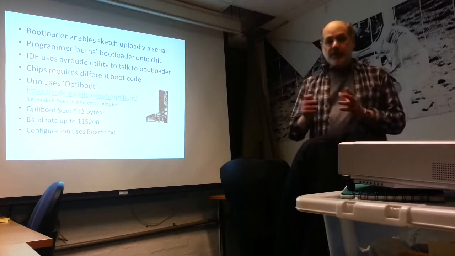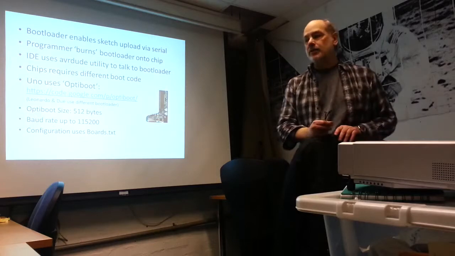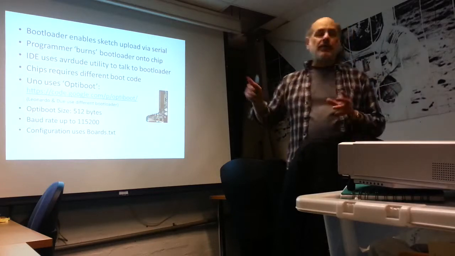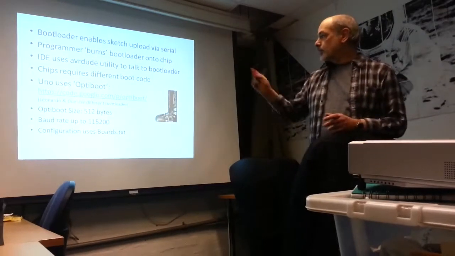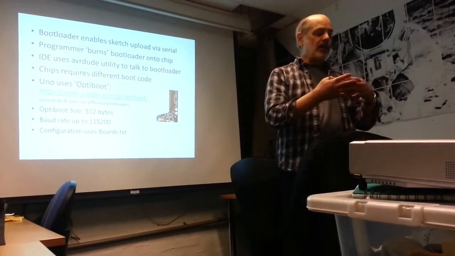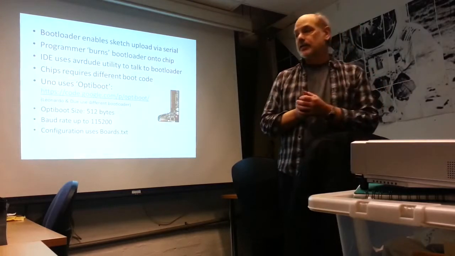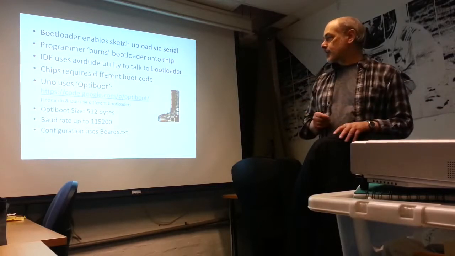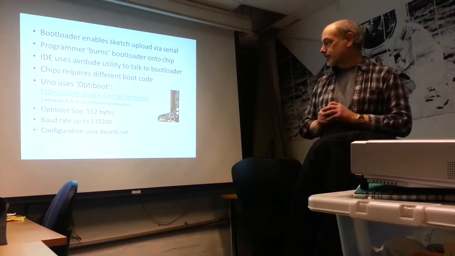And the way that's typically done is through a programmer, and the programmer will burn the chip on, and we'll talk a little bit about various ways of connecting that up in a second. The development environment uses a utility which is part of the Arduino distribution. The utility is called AVRDude. That utility is the piece of software that actually reads the sketch that you've created and passes it on, via the serial port, onto the chip itself. We'll look at that protocol in a second, if you want to go into more detail.